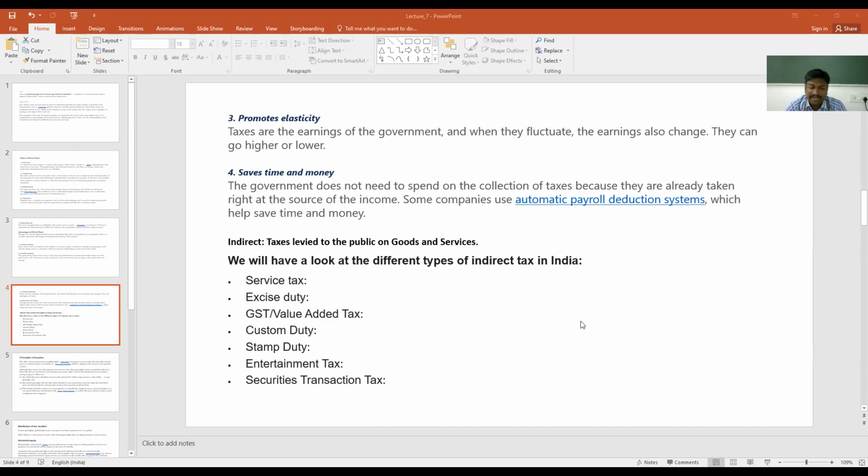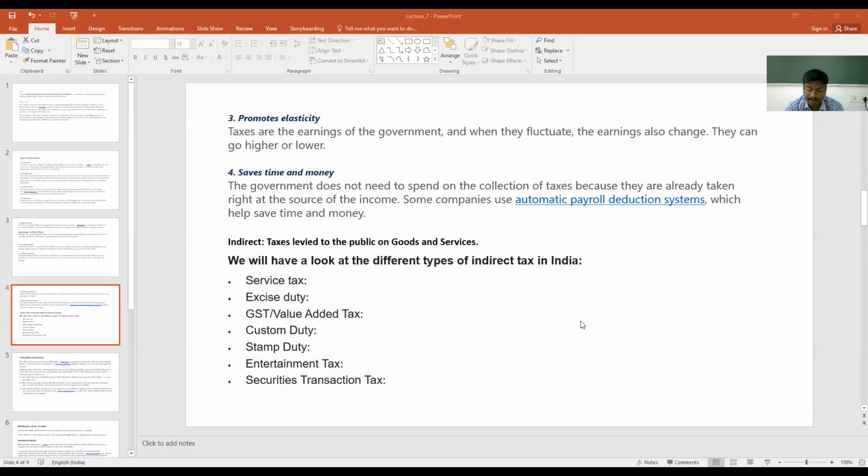Then the final one we have seen is the securities transaction tax. Whenever we buy securities either from banks, from non-banking financial institutions, or from any of the share market agencies, like we told in the previous example, Sharekhan, Angel Broking, BNP Paribas, there are so many agencies. When we buy and sell securities through them, we need to pay taxes depending upon the transaction amount. We pay to the agencies, banks or NBFCs, and they pay to the government. The payment is indirectly collected and paid to the government. So that is called securities transaction tax.